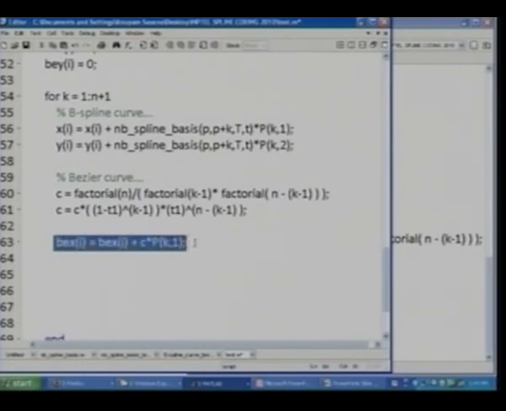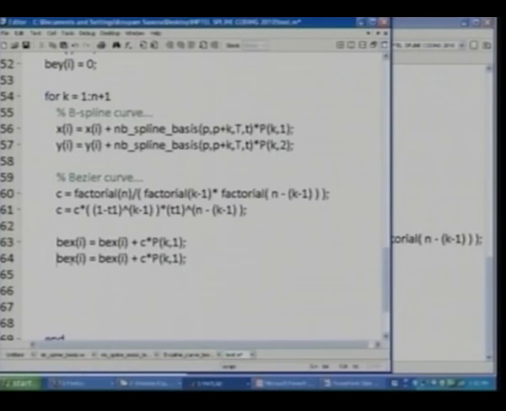Likewise, we'll have a very similar expression for the y coordinate, and this would have values of the ordinates on the design points.